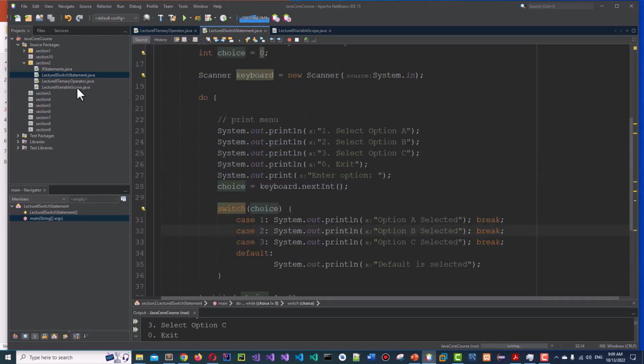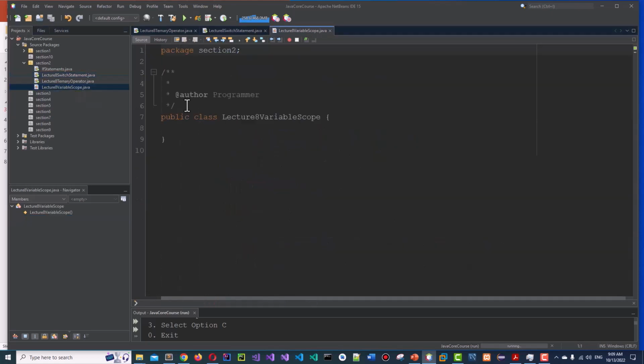Let's move to variable scope. Let's add main method. Okay, so variable scope. Variable scope is very important. There are various scopes.